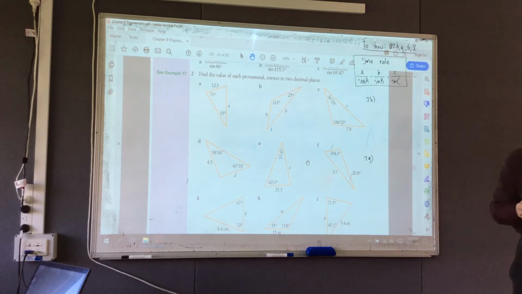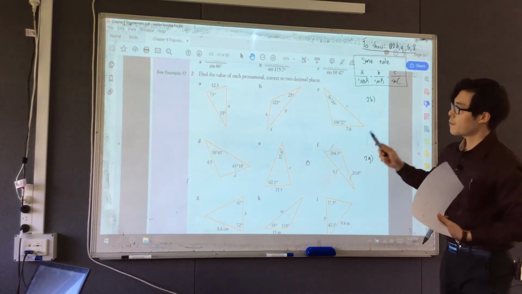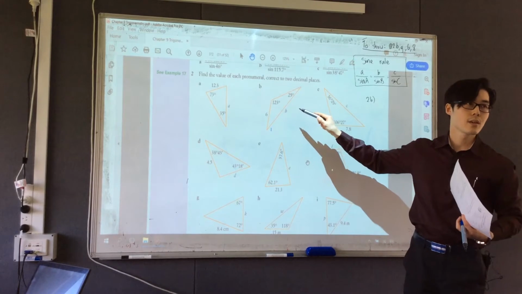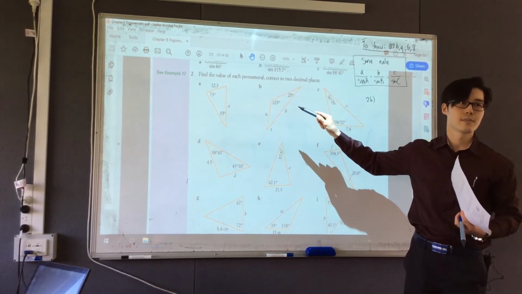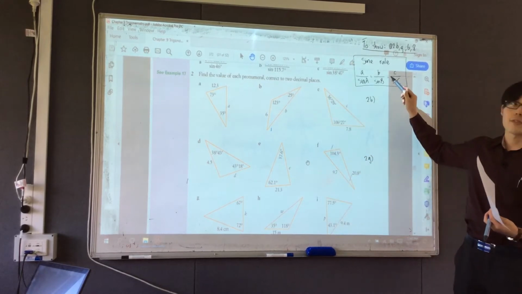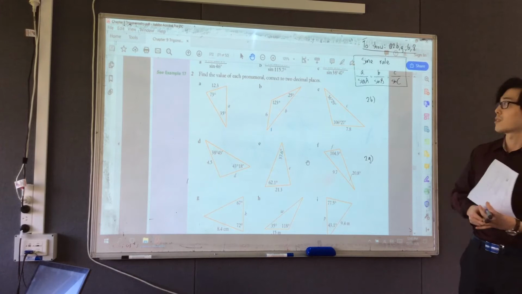Girls, today we're going to learn to find unknown lengths in a non-right angle triangle. If you wanted to find the unknown lengths or angle in a right triangle, you use SOHCAHTOA like we've been doing. But if you get a question like 2b, you can clearly see that's a non-right angle triangle, so we have to use the sine rule. I'll explain why this is the rule later on, but for now let's just learn how to use it.